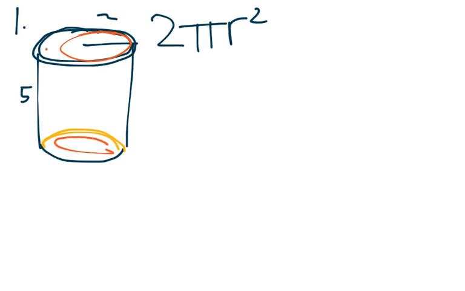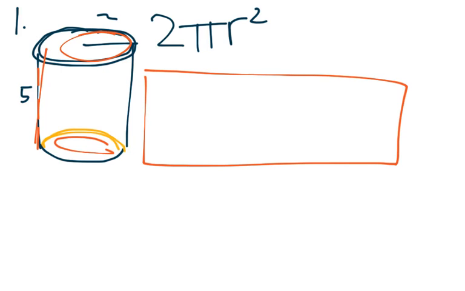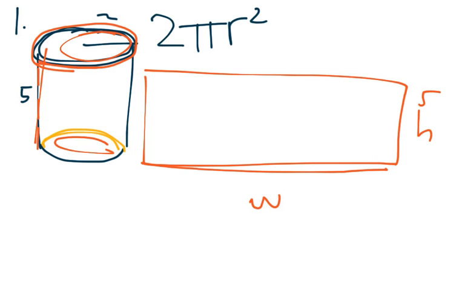So if you look at this side, imagine you have a can of Pringles and we cut down across the side and roll it out flat, we would have just one big rectangle. Remember, in order to find the area of a rectangle, we want to do width times height, or length times width, but same difference. Over here, the height is 5, and in order to find the length of the rectangle, remember that it was once a circle.